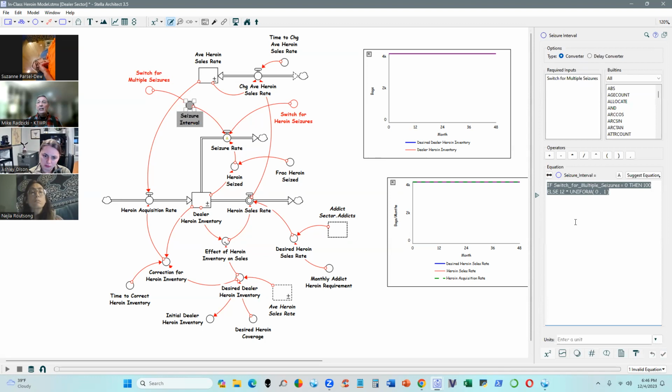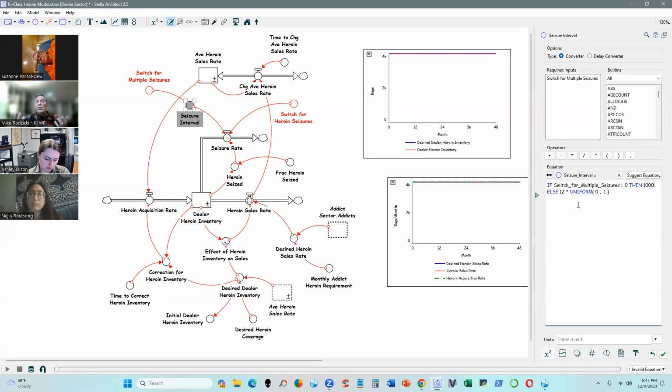I want to make this number bigger than it. And if I want to expand from 12 to 24, I don't want to have to goof around with this. I just made it a big number. You could make it 1,000 months. You're just saying, if the switch is 0, don't activate on any reasonable time interval. We're going to do 12 months, 24 months, 36 months, 48. It's not 1,000 months, right? So that takes it out. Else, 12 times a uniform distribution.